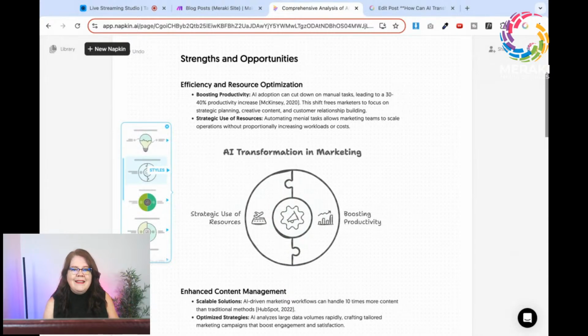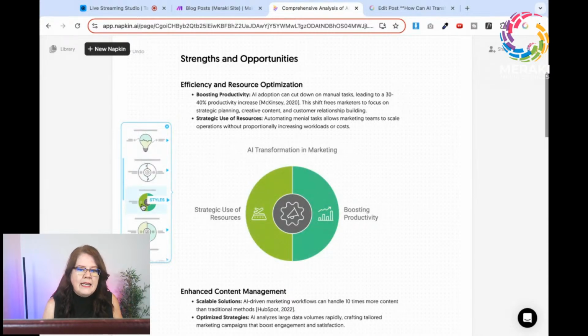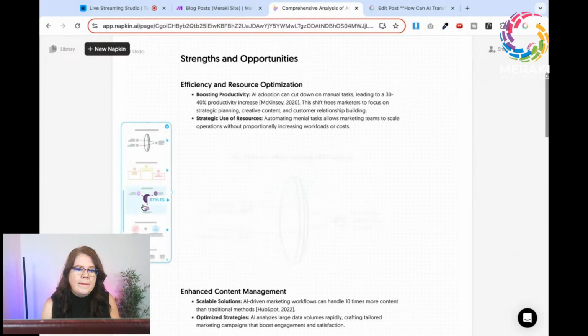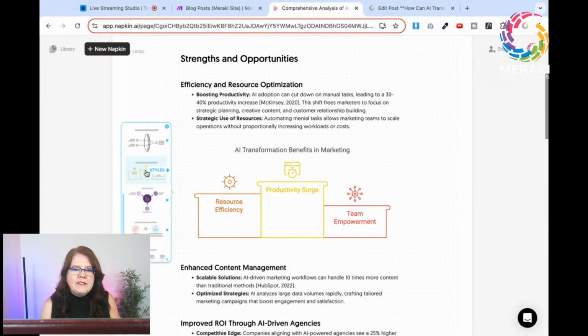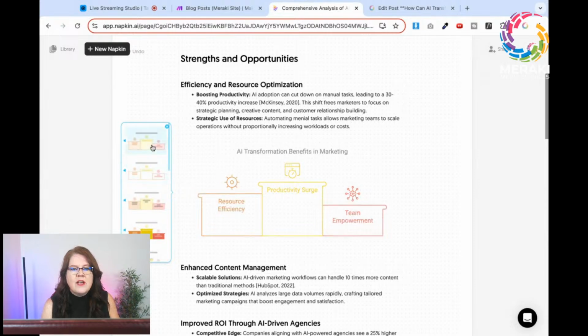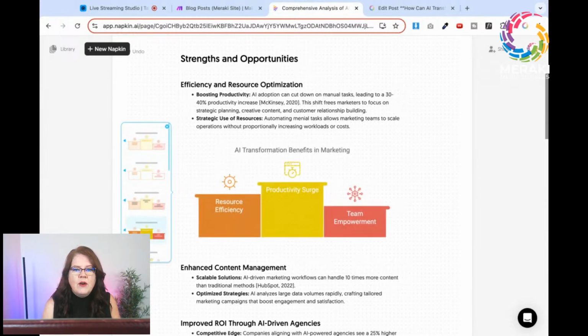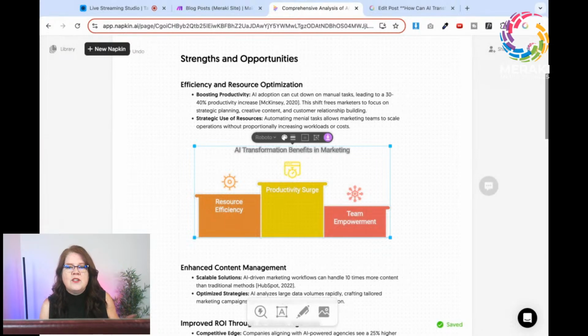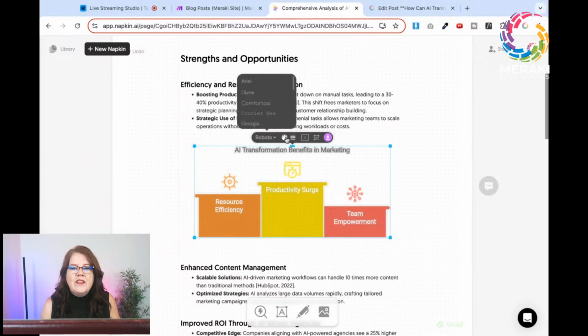And even within these, obviously I'm going to come back here and work on this a little bit more, but let's say you like this one and then you want to click on styles. So you can choose a graph, but you can even go through and customize it further. And if you hear a squeaky toy in the background, that's my dog who's decided to come in and play with his squeaky toy. So you can choose what you want in terms of the styles that are in there, but you can even tweak it a little bit further with this little graph here.